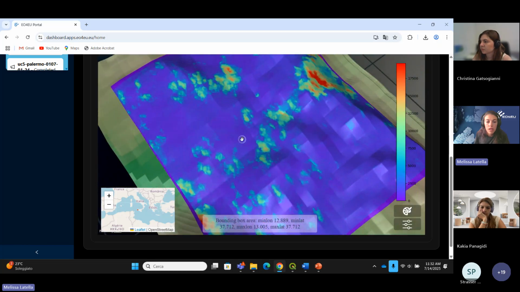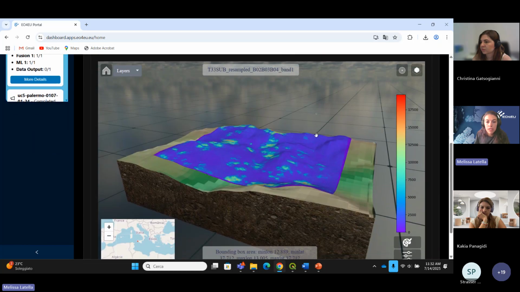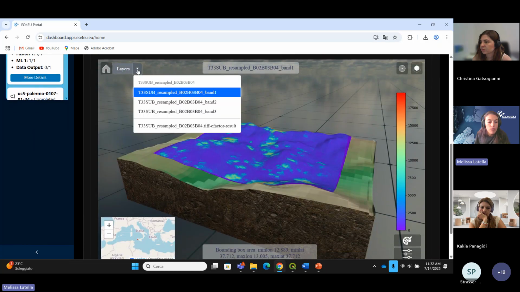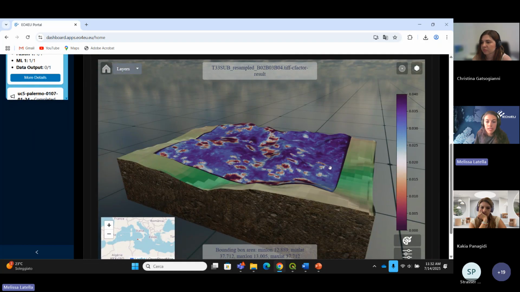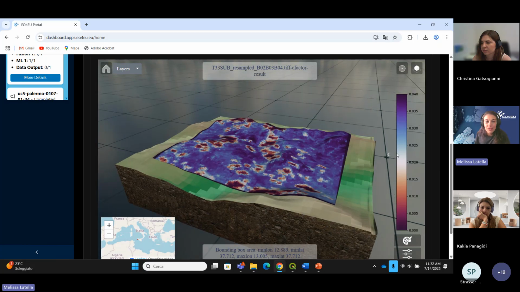You can zoom in and zoom out as you want. Oh, this is the band, sorry, and this is the C-factor results. I don't know why the color bar changes, but the values are the same as before. Also in this case, if you want, you can download and then visualize in GIS and use this data as you prefer.